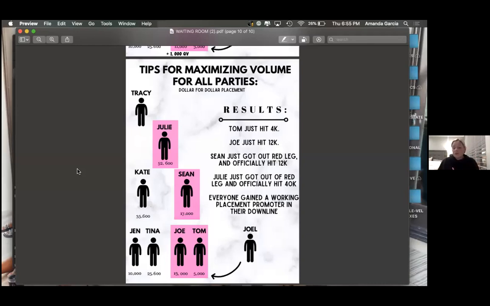Don't do placement for no reason, have a reason and know why you're doing it, and communicate with your people. Reach out to them, ask them how they're doing. You're red legged, what's the situation? Where are you at? What is your goal? Make sure you're always on the same page as them, knowing what they want. If they don't want to work the business and they're red leg, whatever, okay. You're not just going to do it just to do it, but if they want it badly, I'm going to map this out like a crazy person and crunch all the numbers. This is what we have to do step by step. And if we can make this happen, we're all going to win.